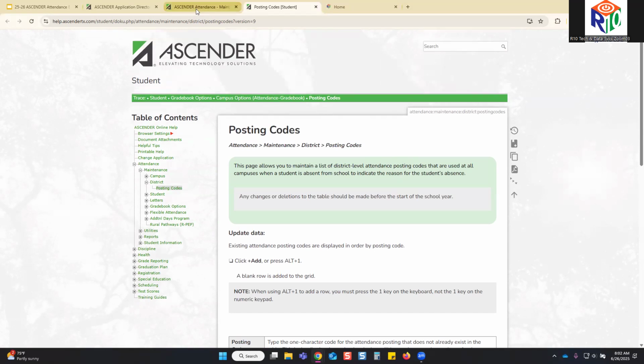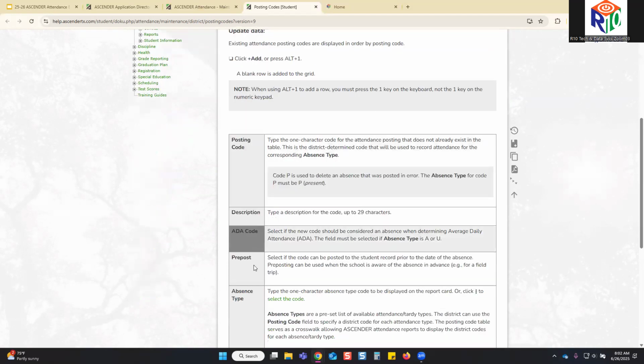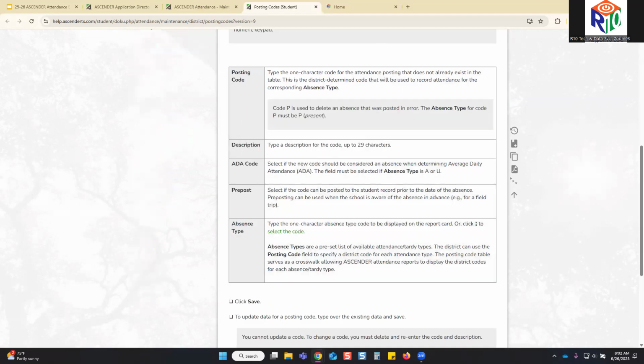So because I just randomly picked posting codes, for example, it is going to bring up the posting code page and it's going to tell me what each of the fields are in the posting code area.